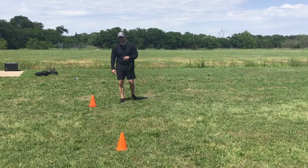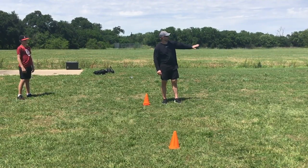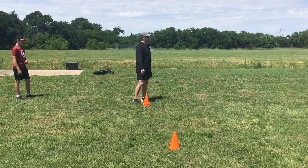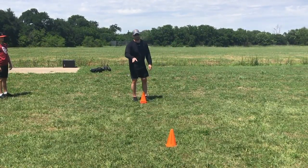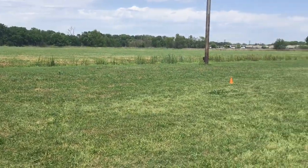Okay, guys, so we're back at it here. These cones are about 15 feet apart or so. We're 5 yards here. And then we're gonna go to some lateral stuff to a full-on sprint. So this is your battle in the corner like I talked about before, and then full-on sprint when you get the puck with guys chasing you.